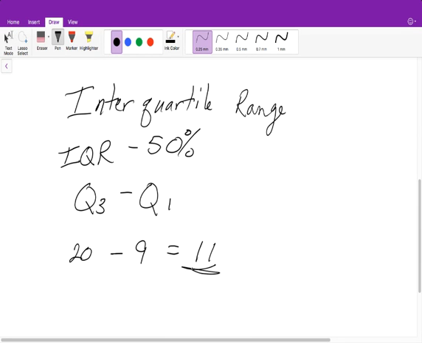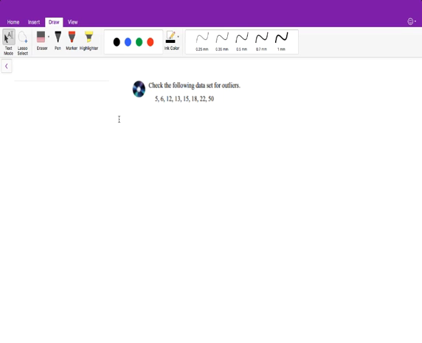Now this is important. This number here is very important for the next thing that we're going to do in this video, and the last thing. All right, so now if we want to calculate for any outliers, that's what we're trying to do here. What outliers are is any values that are extremely high or extremely low when compared to the rest of the data values. And you may look at this and say, oh, well, 50 is an outlier. But we were always just kind of approximating that. Now we can say definitively if something is an outlier or not. And it's just a simple little formula that you have to follow.